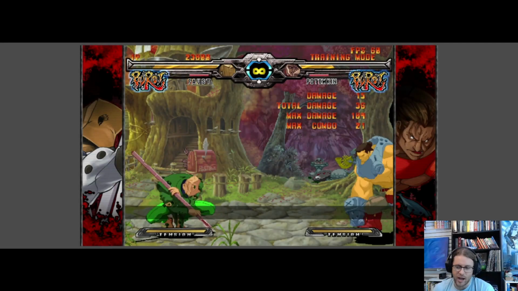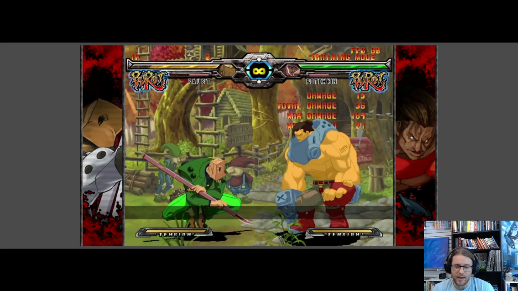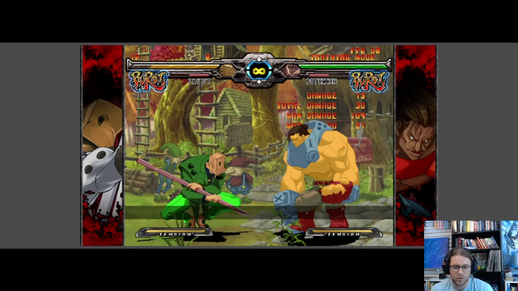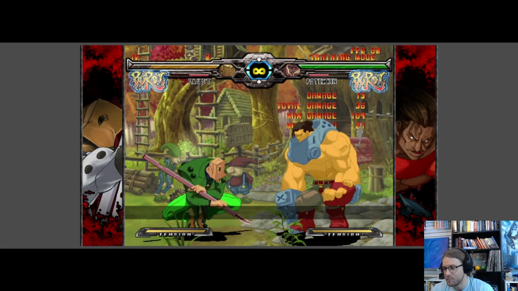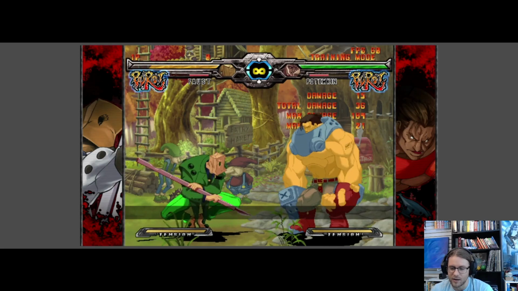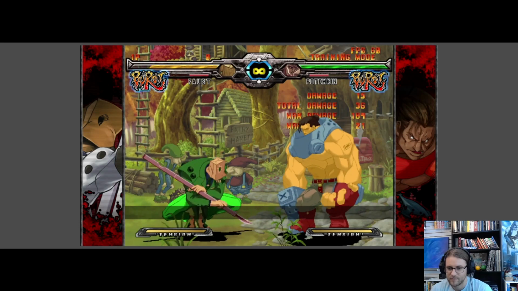All right, ElvenShadow. If someone came to you today and said, man, I'm on the fence about playing Faust in +R, I think he looks pretty cool, but I'm not sure. What are you saying to them to push them over the fence? Why should someone pick up Faust right now in Guilty Gear Strive and Core +R?